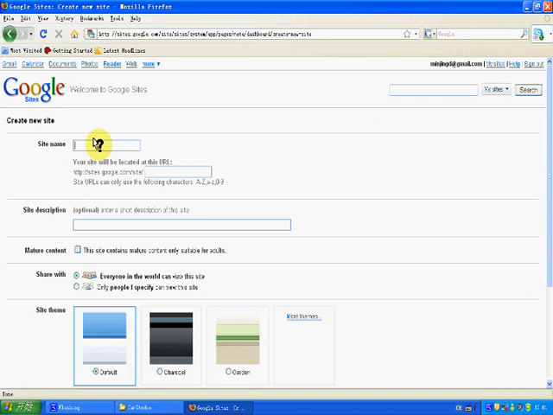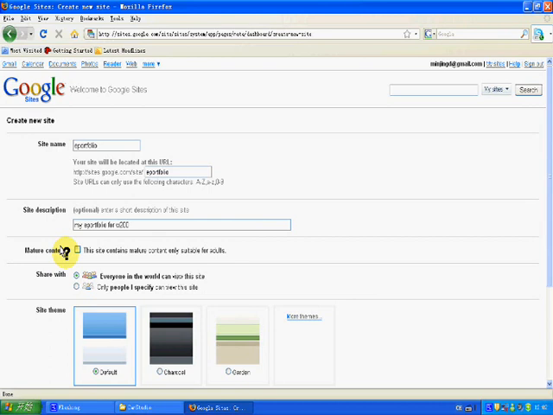First of all, the site name. Let's say ePortfolio. And when you click anywhere on this page after typing in the site name, see the URL will show automatically. And now let's go to the second item, site description. Let's say my e-portfolio for W200. Okay. And for this one, mature content. Actually, we don't have to check this one, because if you check this one, it means that your web page is only suitable for adults, so we don't have to check that one.